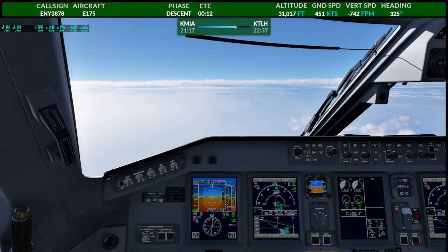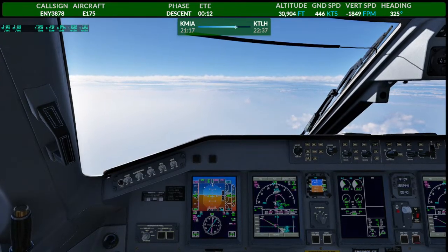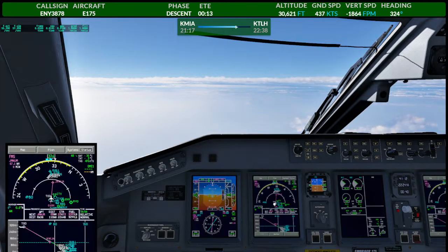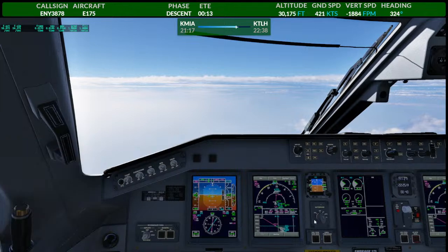Alright, ladies and gentlemen, we are now beginning our descent down into Tallahassee. Should be on the ground in the next 15-20 minutes. We're happy to have you guys on board today, and we hope y'all enjoyed the flight. We'll be landing onto runway 36 into Tallahassee. Weather looking nice and rainy, a little bit of thunderstorms. Got a temperature of 28 degrees Celsius. Should be on the ground in Tallahassee on time. We appreciate you flying on board Envoy Flight 3878, service to Tallahassee.